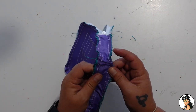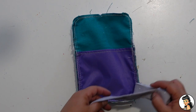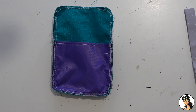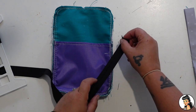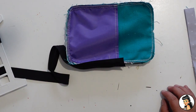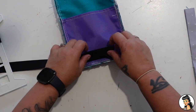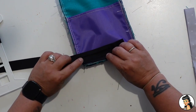Now, for the binding, there's a number of things you can do. You can either use binding that you've made yourself, or you can use pre-made binding. So this is just a 1 inch. And I think we'll just go with that today. So we're going to start at the top. No, we're not. We're going to start at the bottom. And we're going to leave an overhang of about 1.5 inches. And then we're going to start clipping all the way around.